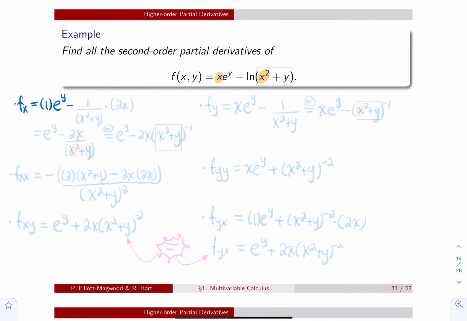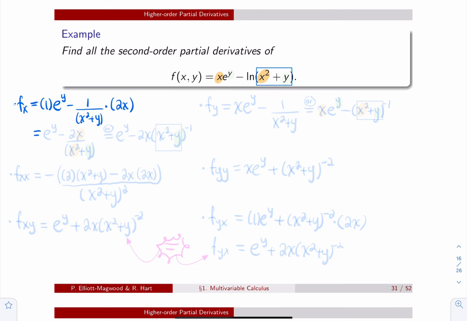So actually here, I'm going to summon the chain rule. If you have the ln of something, and because inside that ln there's a term that depends on the variable x, I'm going to use my chain rule. So I'm going to get 1 over x squared plus y times the inside derivative. Of course, at some point you're comfortable. So what is the inside derivative of x squared plus y? It's simply 2x plus 0. So that's my partial derivative.